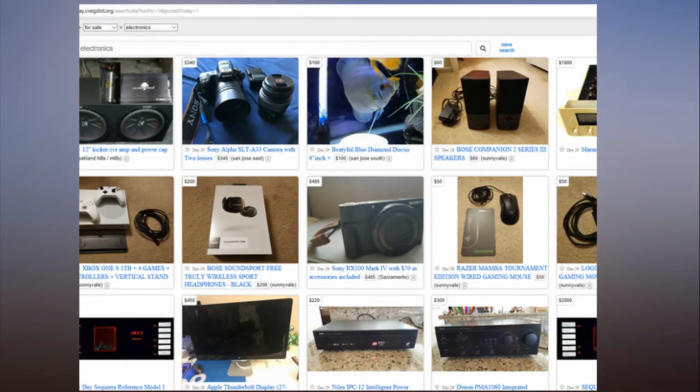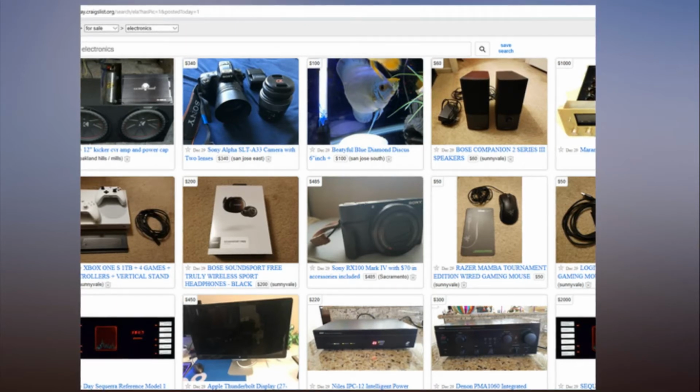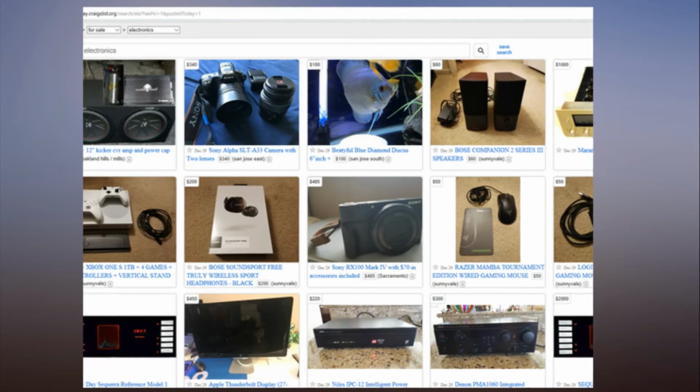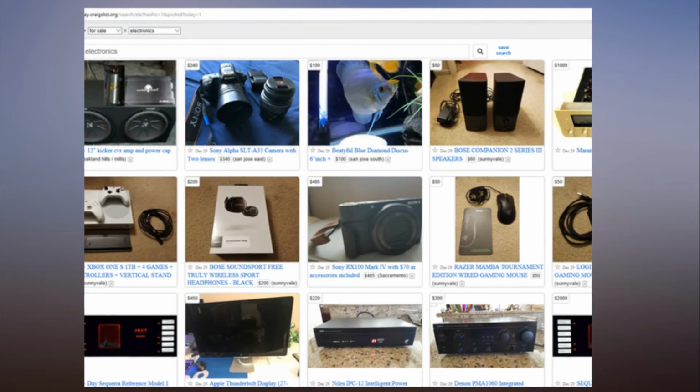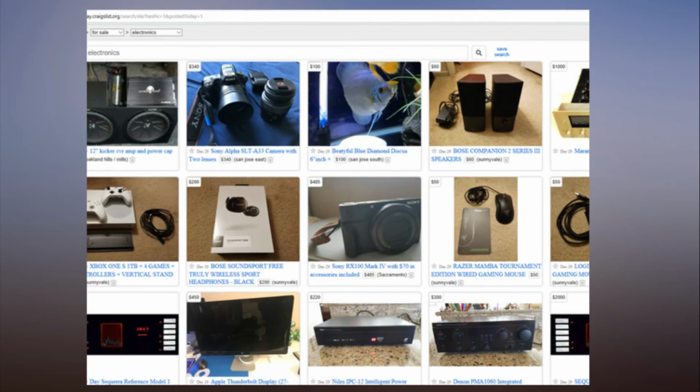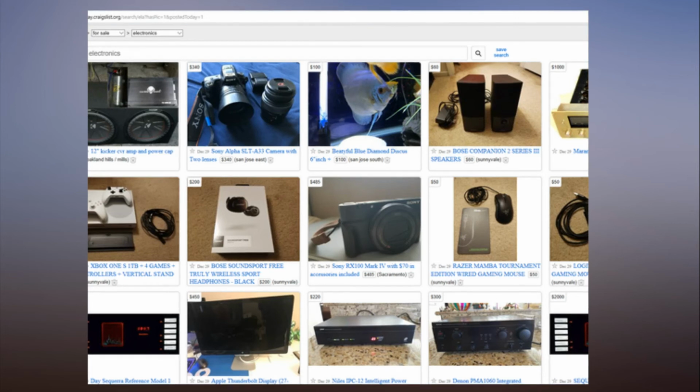More: how to get the most money for your old iPhone. Since Craigslist and the like are local classified sites and apps, you'll need to meet the person to conduct the transaction. To err on the side of caution, ask to meet in a public place, such as a coffee shop or the doors of a shopping mall, instead of your home. Maybe bring a friend along. Obviously, selling large items, like a sofa or big screen television, is a different story, so make sure other adults are home with you. Only accept cash, never a check, and have some change ready, to ensure a smooth experience.